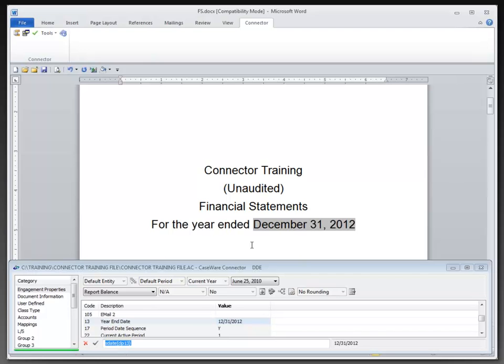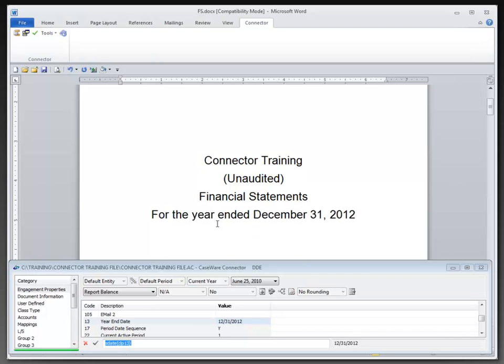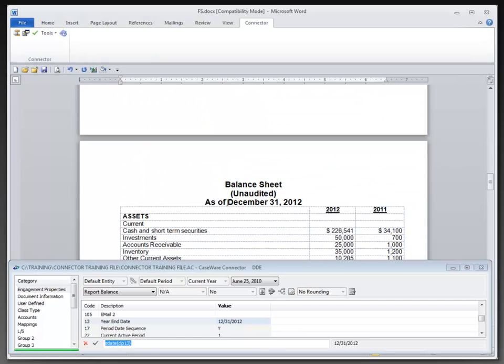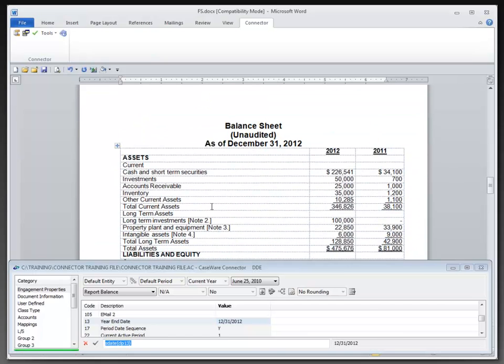So in the Word document, I now want to scroll down to the balance sheet. So there's a balance sheet laid out in a table in the Word document. Right now it is not linked, and if I click on cash, for example, you can see that it doesn't highlight in gray in the background. So what I'm going to do is highlight the cash line here.